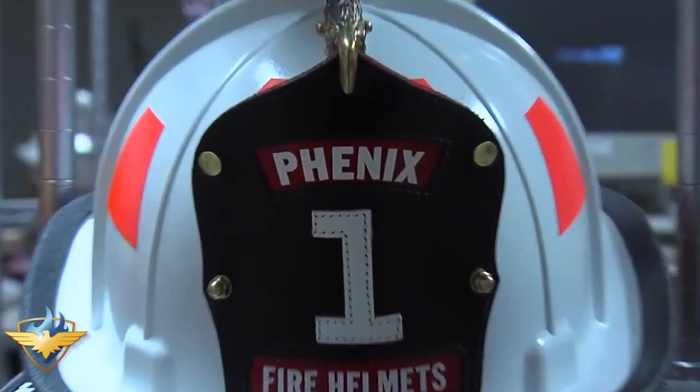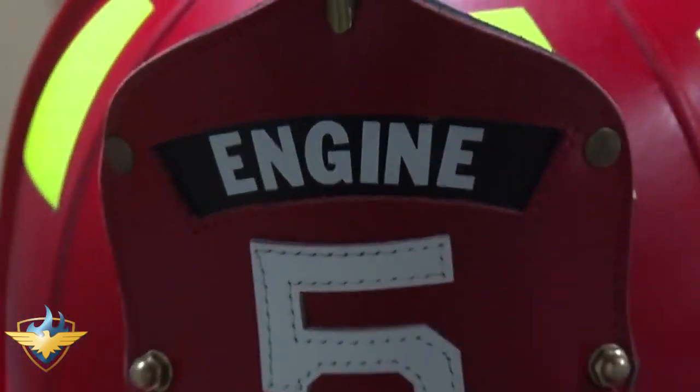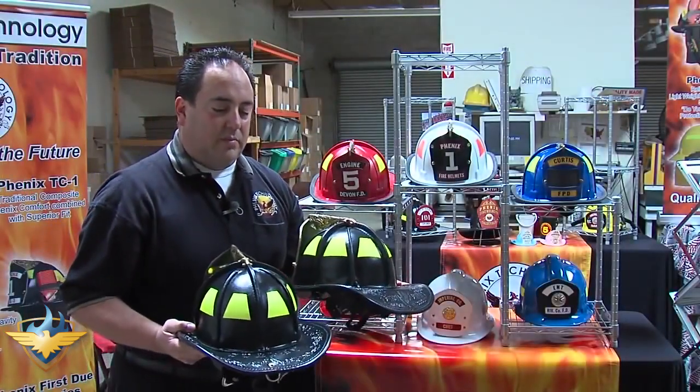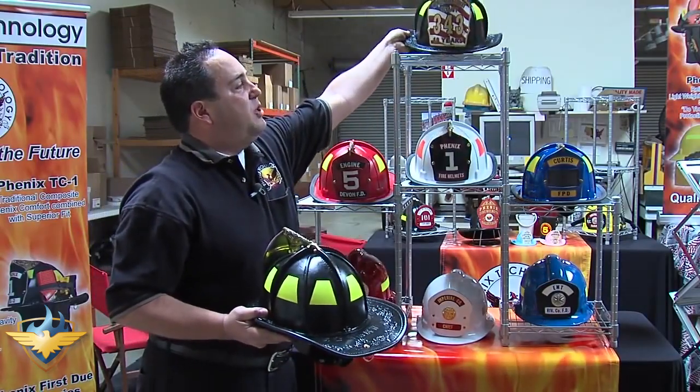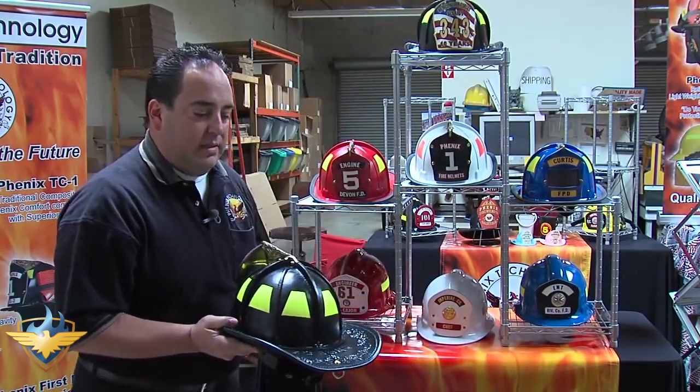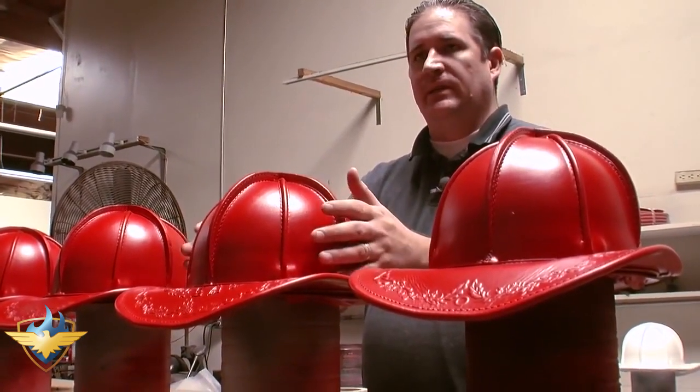The other thing you'll notice is on the brim of the leather helmet, we have different shapes. We're able to really design it as the customer wants it. We have about a half dozen standard shapes that customers go for, different bends and so forth. When we receive the helmet in that natural state that you saw Angel showing you earlier, basically the helmet is almost complete. The name stamps are in. All we do here really is paint the helmet and do final assembly.